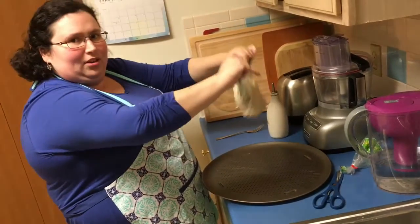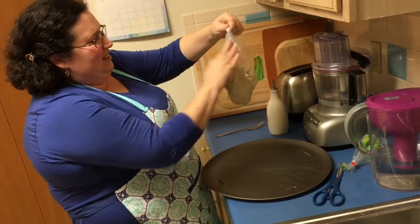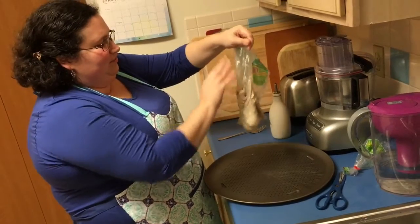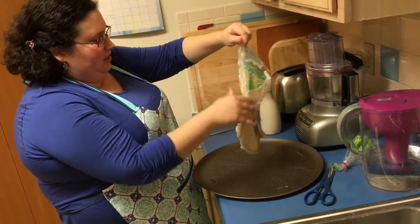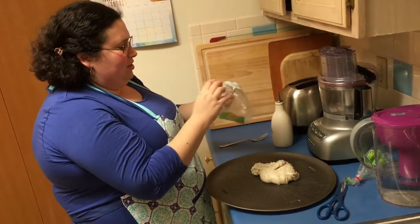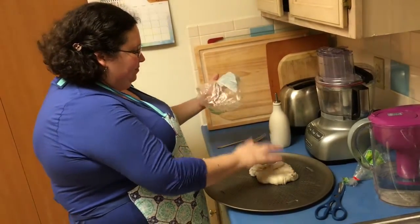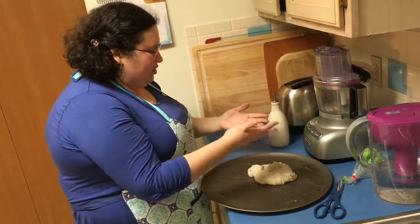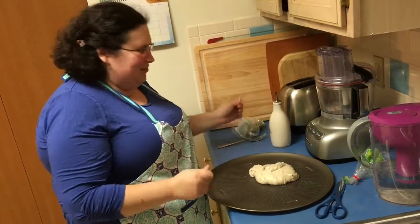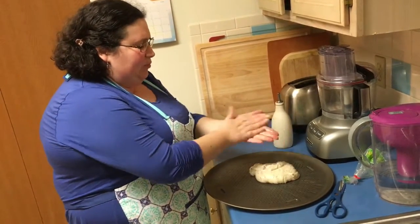See, it's blobbing off. So much fun. There we are. There it comes off the dough. And it goes bloop. So as much as you can, if you want, you can pinch off these little pieces of dough. You can only do so much. Now, since it's getting a little bit sticky and makes me a little nervous, I'm gonna put some olive oil on my hand from my fancy olive oil bottle.